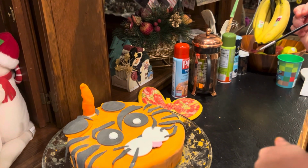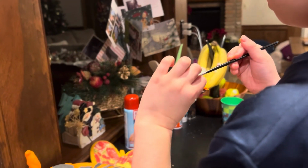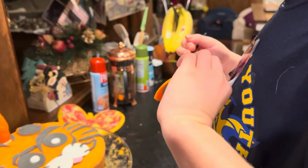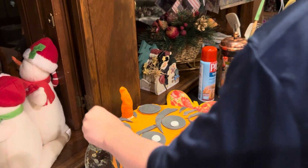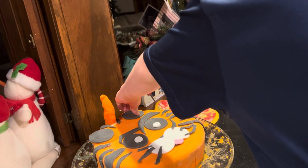We're putting some water on the bottom of the fondant now that we've put everything in place, and it'll make it stick to our cake. So James is painting, putting lots of water, more than that, bud. There we go. Why are you brushing me? Well, I thought you were putting it back down. Okay. Now put some on the back of the black so it sticks to the orange. Need lots of water.